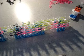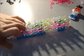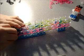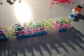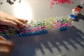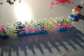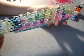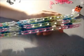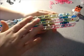And we're basically just going to do this for the whole leg section. So use some more green. More green. That's how it should look at the moment. So we've got the head section, the leg section, and the body section right here.